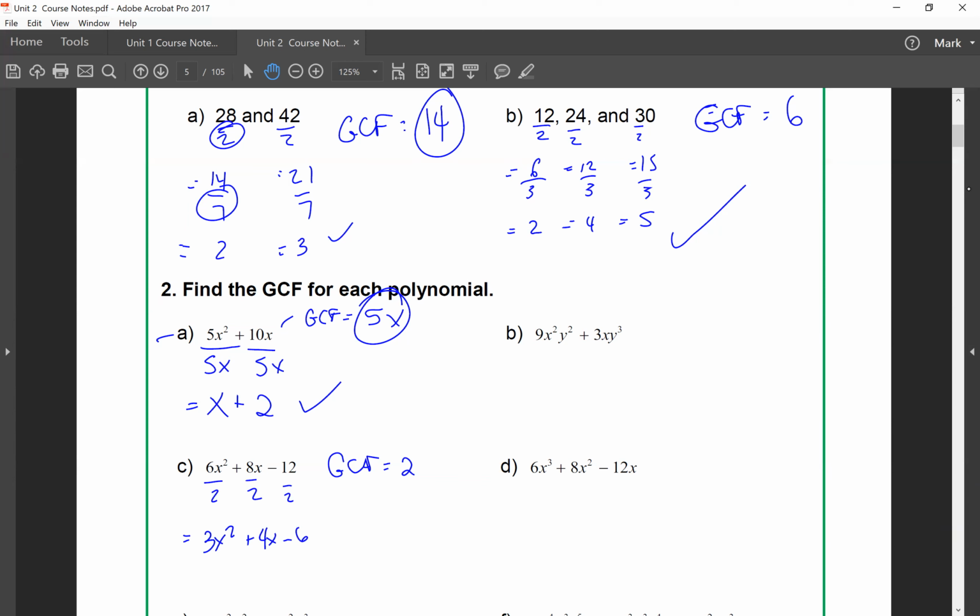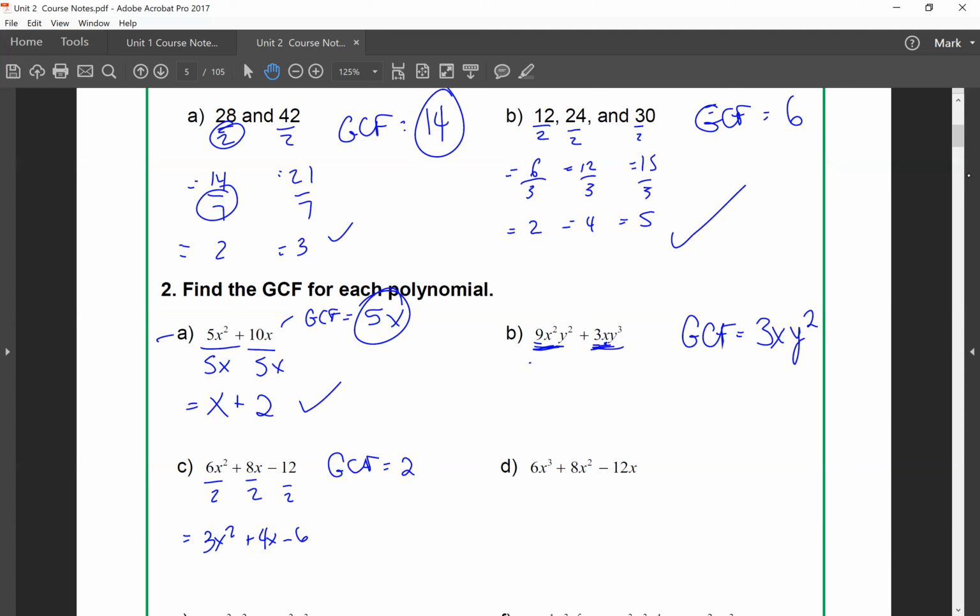So what about the one that I asked you guys to do? Okay, so GCF. Let's see. Well, I have a 9 and a 3, so I can definitely take a 3 out. I have 2 x's and 1 x, so I can only take 1 x away. You can only take the lowest number, and I can take 2 y's away. Whoops, that's not a very pretty y, is it? So, again, I'm going to erase this for a second. Hold on. All right, there's a reason I did that.